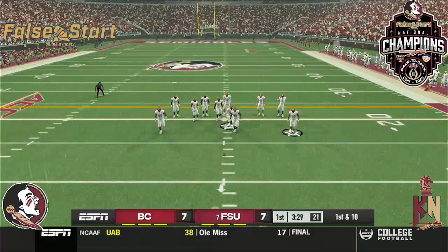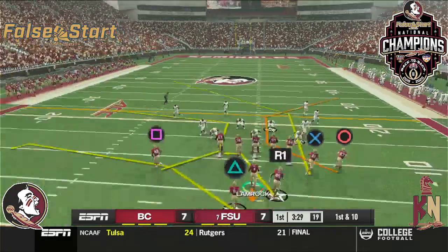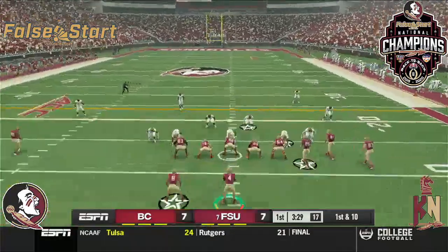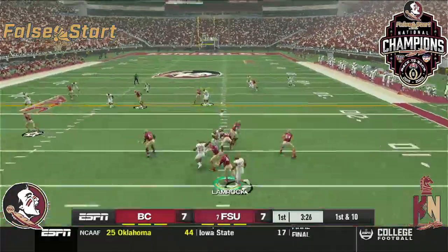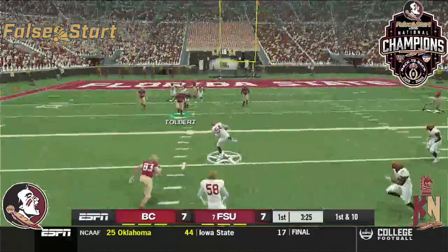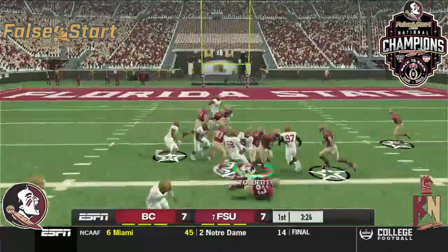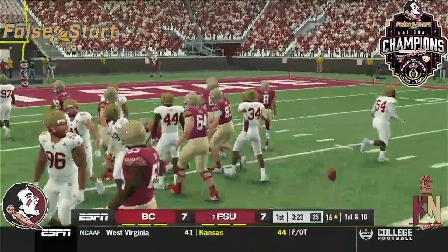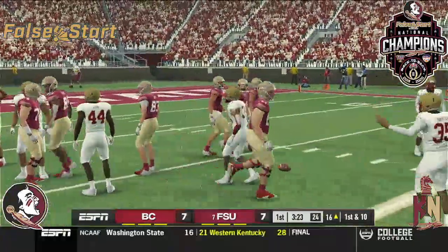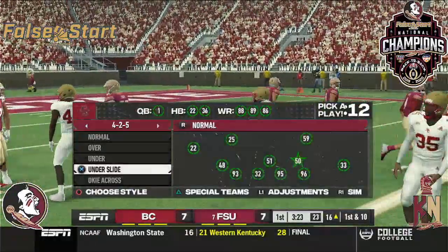I think we saw the effects of what a long drive can do to a defense the last time this offense was out on the field. They took that football and drove the length of the field to put points up. Throws into coverage, just picked off. Brought down right around the 16-yard line. It looked like the pass was sailing out of reach, but he just climbed the ladder and made a spectacular interception.